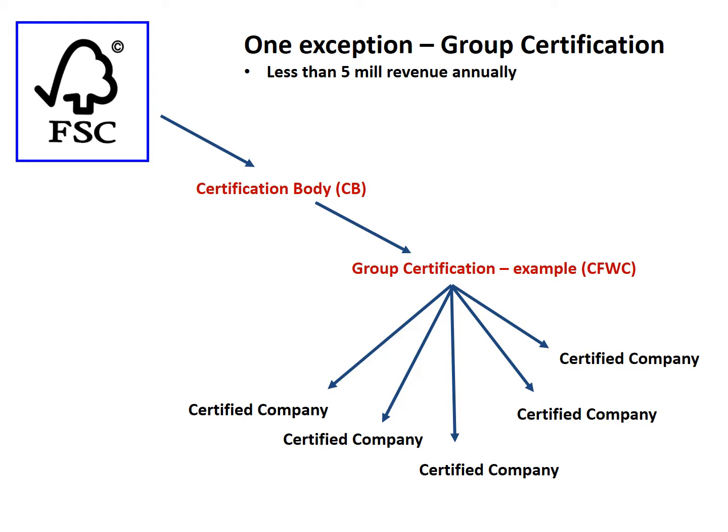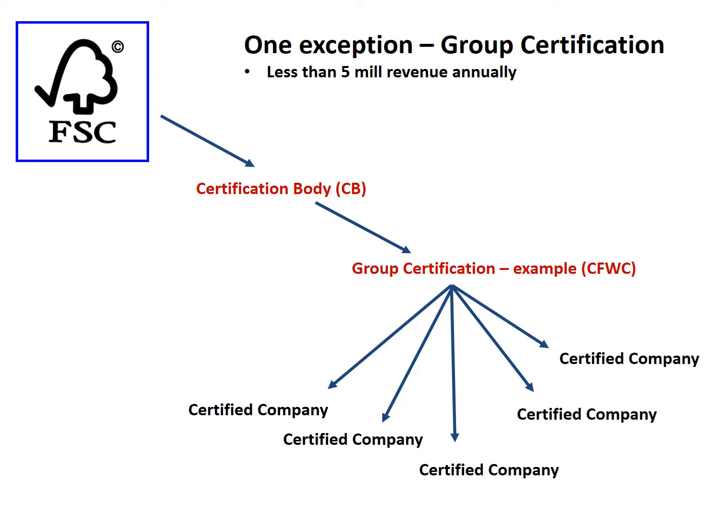Now the way these groups work is if you're in a group, basically you share a certificate with all those that are listed as part of the group. And so as a logger, once you pass all of the requirements of certification, we accept you into the group, then your name will be listed on our certificates. So when you go to the FSC's website, you're really looking for the Center for Forest and Wood Certification's chain of custody certificate, and then under that certificate, your company name will be listed.